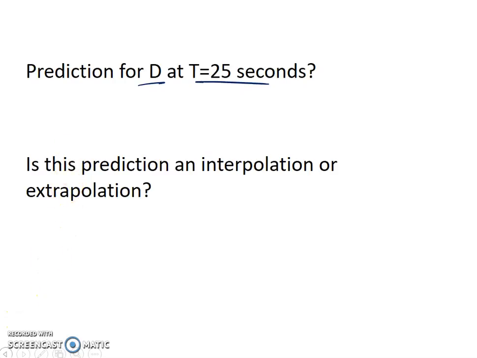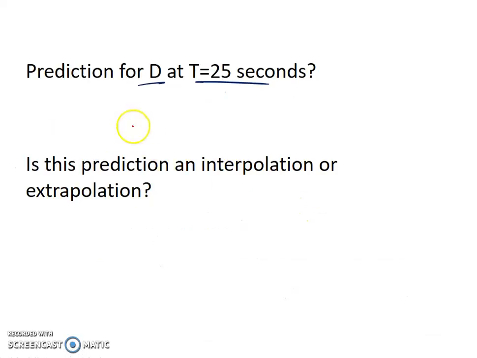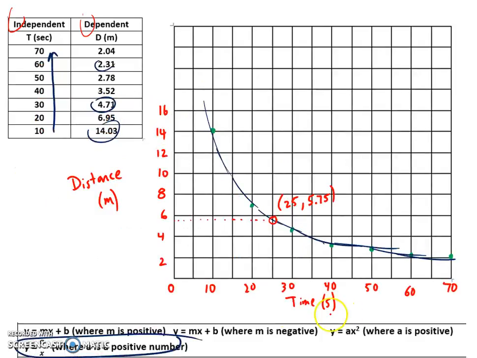So if we were asked to make a prediction for the distance when the time is 25 seconds, we can go to our data. It's not perfect, but we look here, 25 seconds. That's where I'm looking. So I can make an approximation for the distance, and we could say it's got to be between 5 and 6, so let's go with 5.75. So I'm going to approximate this coordinate at 25 and 5.75. So the distance is 5.75, and what are the units here again? It looks like it's meters.